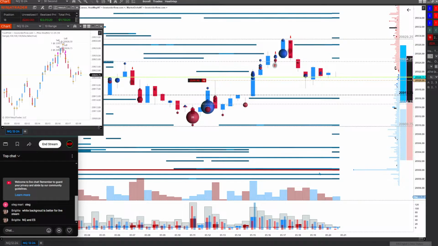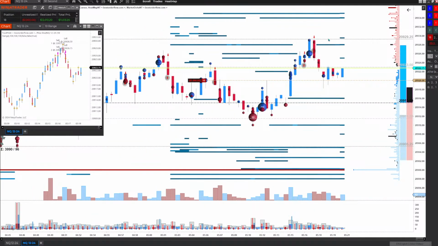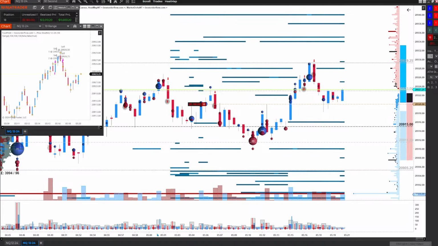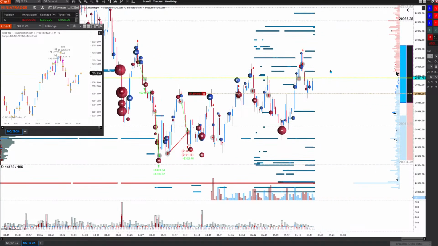Right now, we're kind of stuck in the middle of this range. You see, this range, we're kind of stuck. This is 30 seconds, and we're stuck in the middle of that. We try to show our intent to go higher, but as I believe, we're going to be stuck in this range, and that's exactly what happens over here.